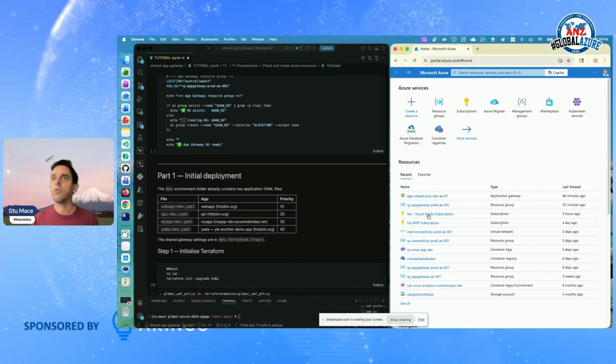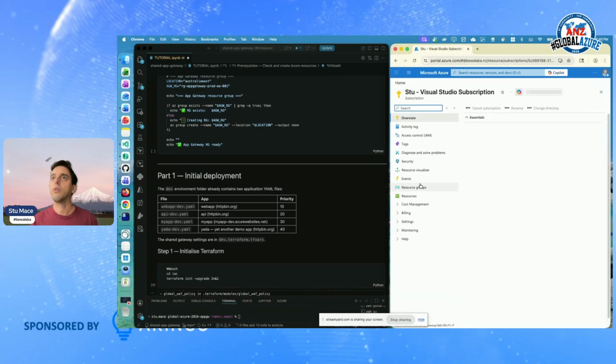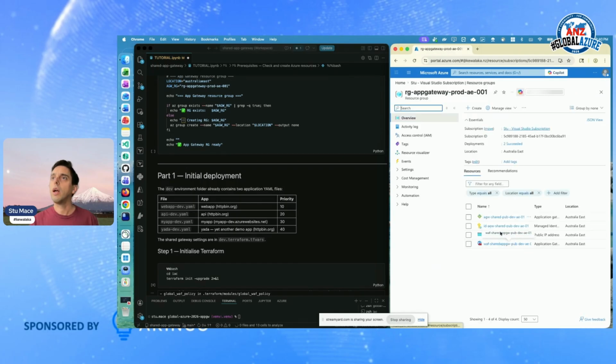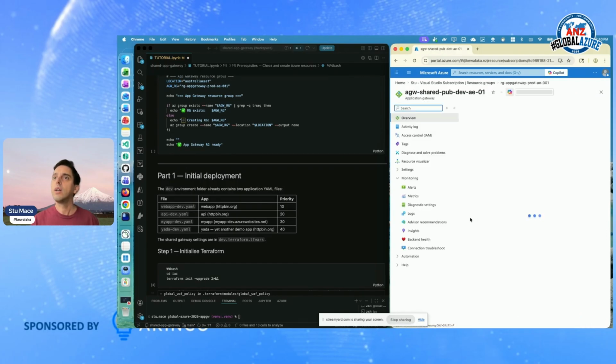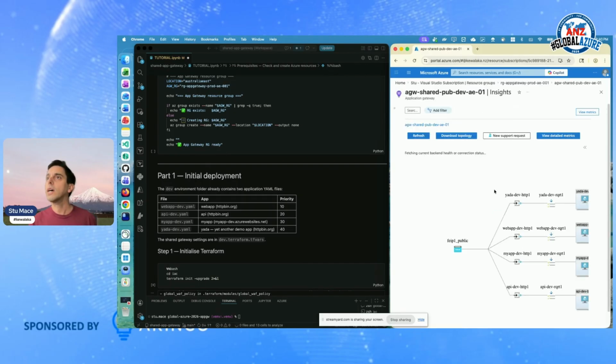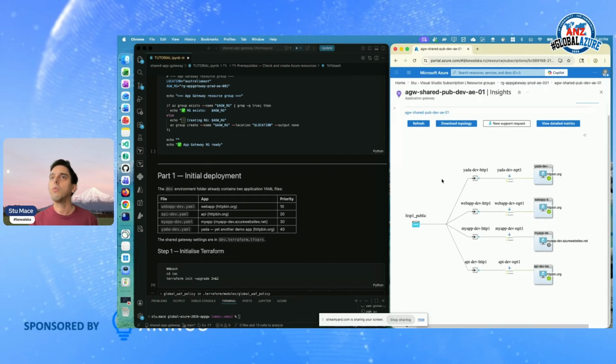And actually, if I just hop into the right location, I should have done that already. Let's go down there and then we'll go to Application Gateway, make sure I get the right one. Then we'll go inside there and look inside the insights and we'll get this bar over there. So this is our starting point. We've got 4 services sitting behind an Application Gateway.